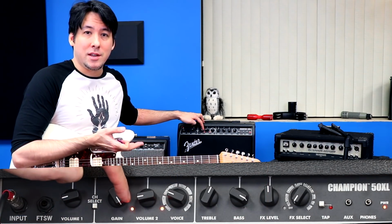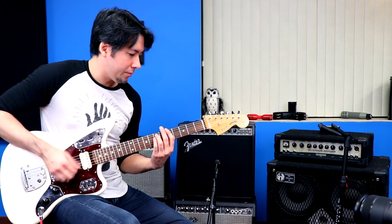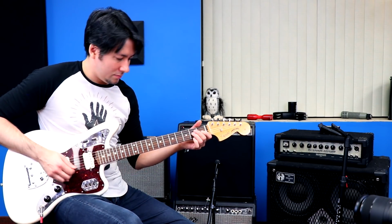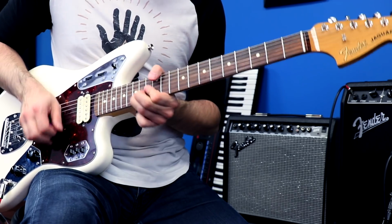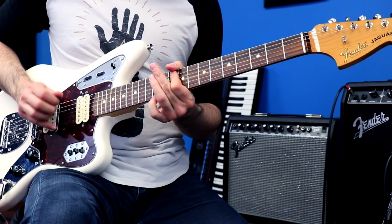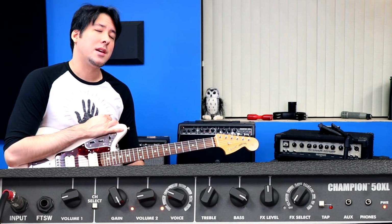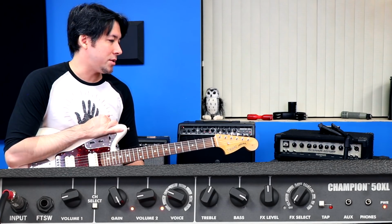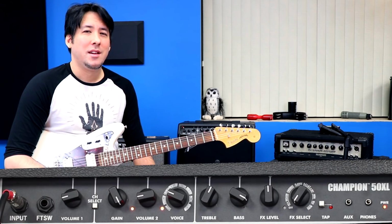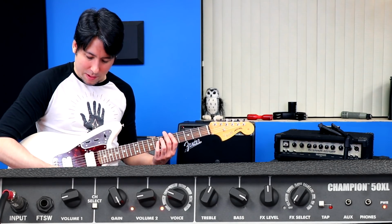I lied, I said I was going to leave it at 12 o'clock the whole time, but let's play with it just a little bit. So let's go all the way up with it one time. Sounds pretty good. I like the full gain for some lead stuff. Gives it a little more sustain, and it sounds pretty smooth. And it has that really big sound, kind of like if you hooked up a Bassman to like an 18-inch speaker. You kind of get that crazy growl when you play the big power chords.